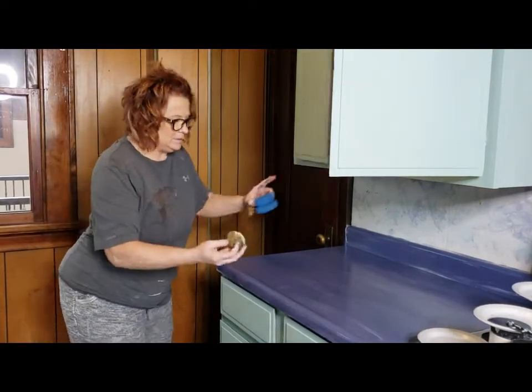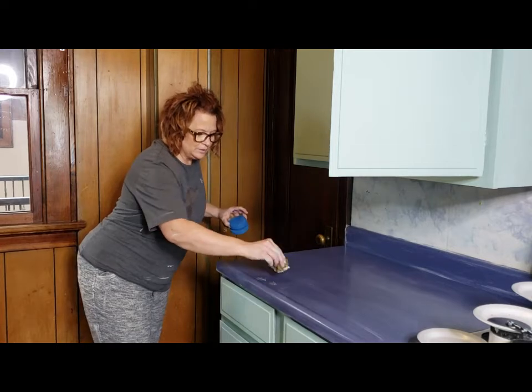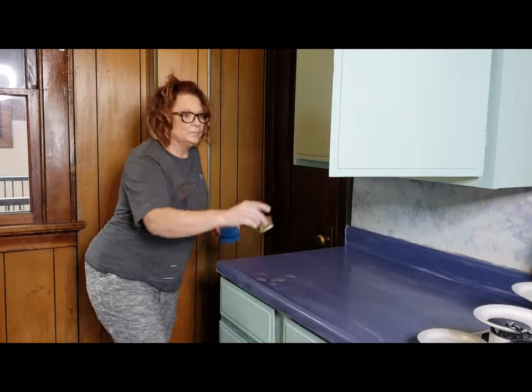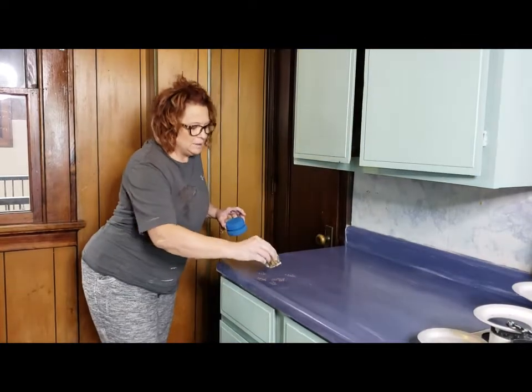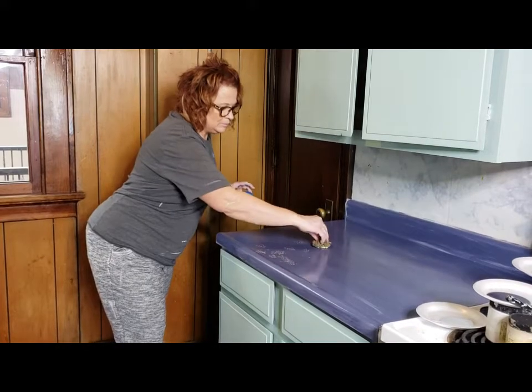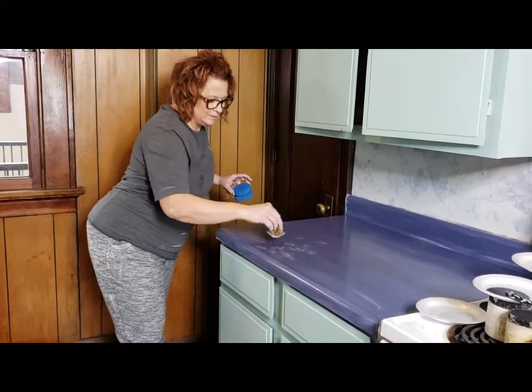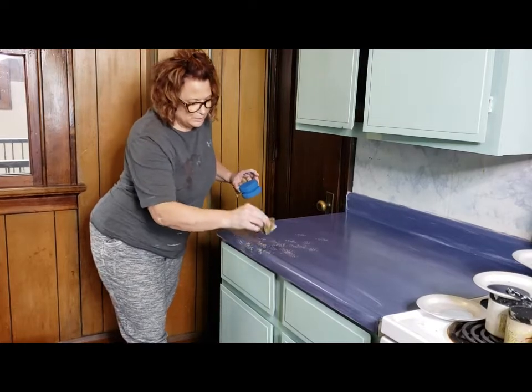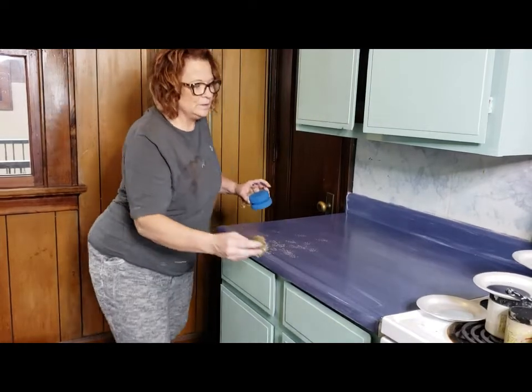Okay, so now all I do is just sponge it on like this. And what you don't want to do is make a pattern. You don't want to go like this and make a pattern. You kind of want to just keep turning your sponge different ways, so it doesn't look like a pattern. So you just keep sponging on your first color.